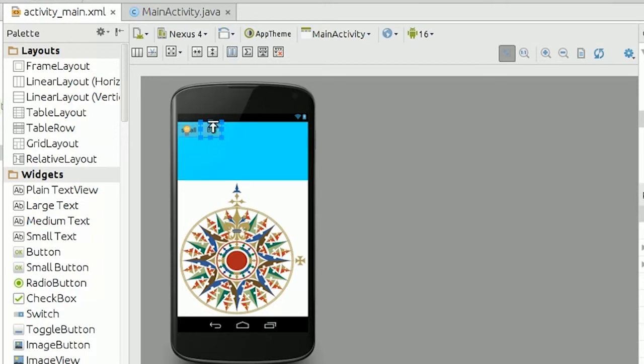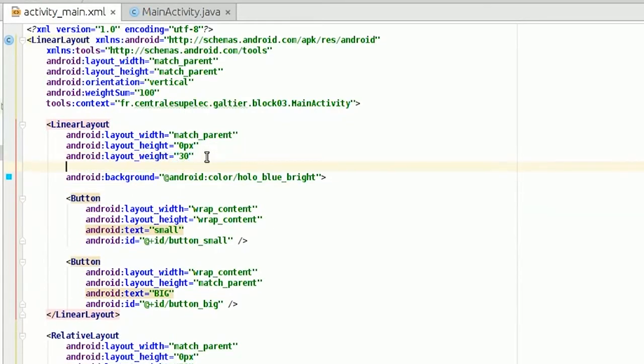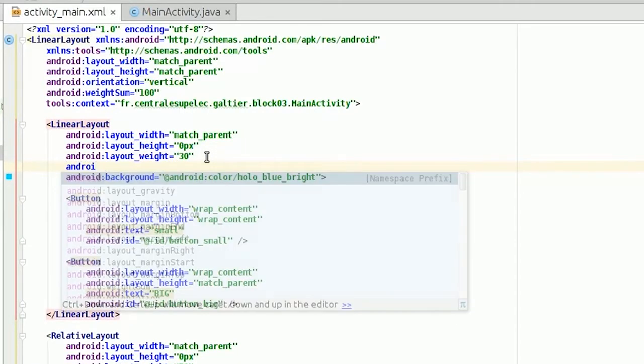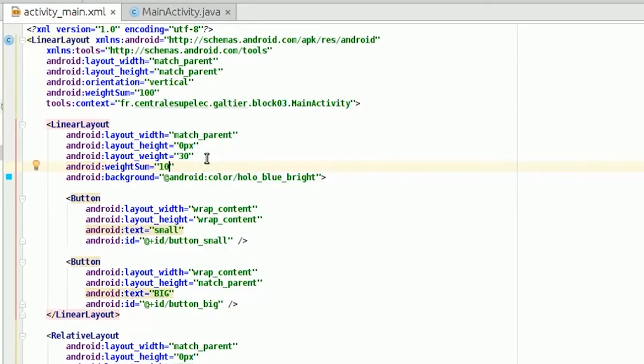Okay. So the height of this button should match the blue section, match parent. And we want this button to occupy half of the space which is remaining after you place the small button. So we're going to say that the total width of the layout amounts to, for instance, 10. Let's say 10.